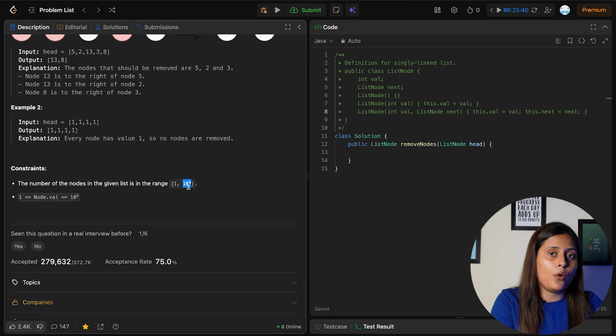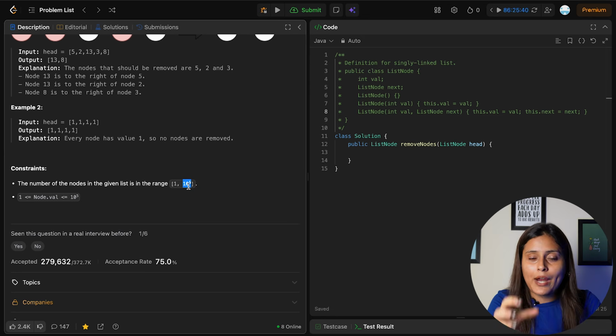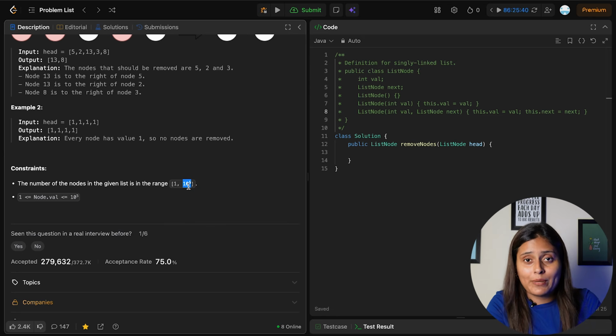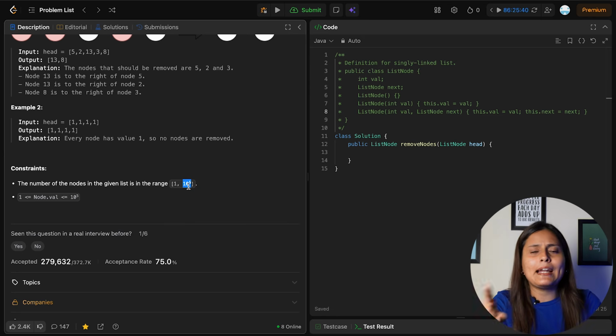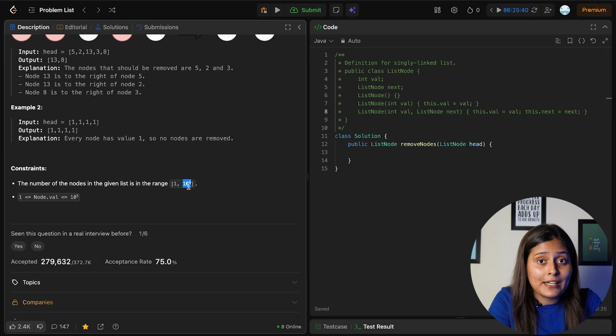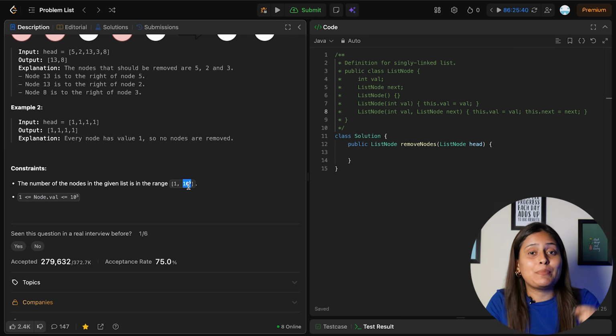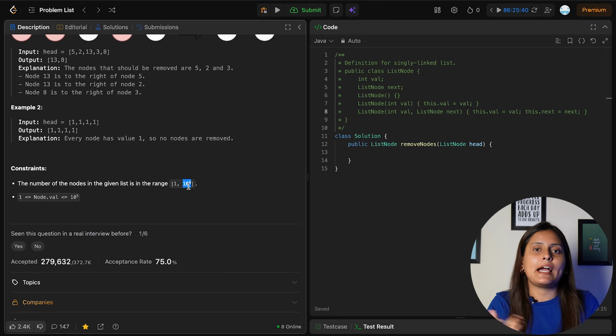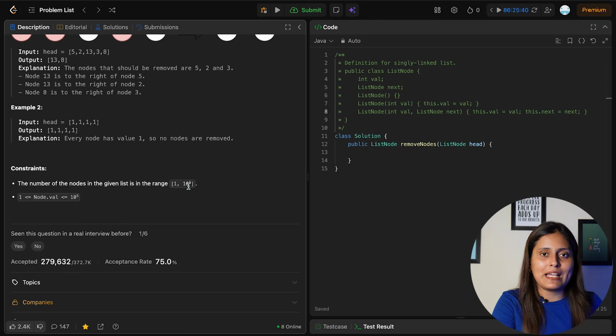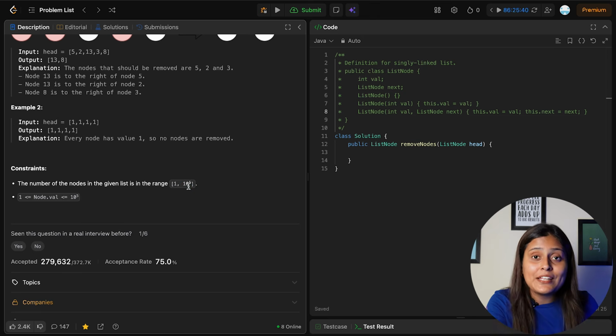So if anyhow we are thinking to write the code in O of n square time complexity, then 10 power 5 and 10 power 5 together becomes 10 power 10. And you know, because you have seen our time and space complexity video, that beyond 10 power 8 it's very risky, and for sure 10 power 9 and 10 power 10 will give TLE. So hence we have to optimize this, which means we have to write a linear solution.